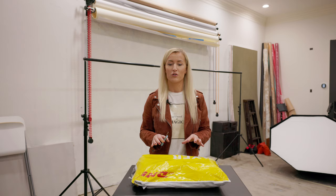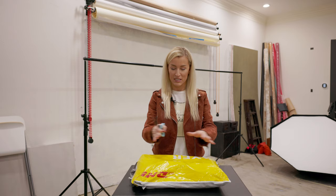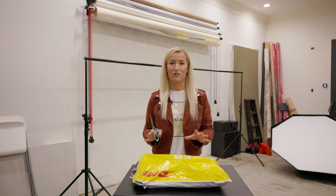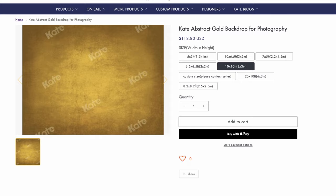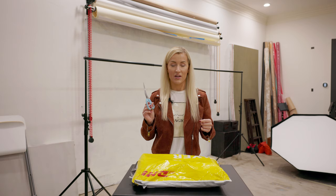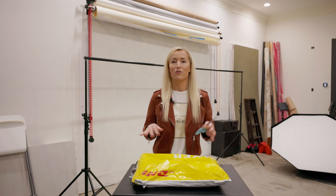And I received a backdrop and have a feeling that something that fits into this size of a bag will need some ironing or steaming. And I just wanna make sure it looks like what I expect. So the backdrop I chose is called Abstract Gold, and I'm expecting a 10 by 10 foot backdrop with a lot of golden tones, yellows, and some browns on the edges. So let's see what it actually looks like.